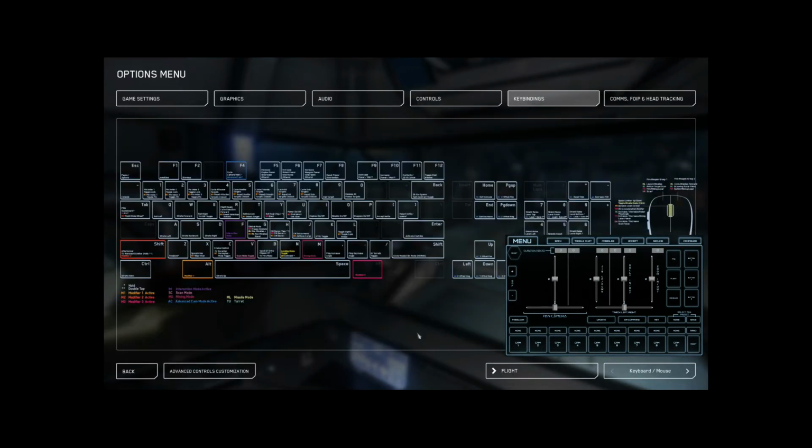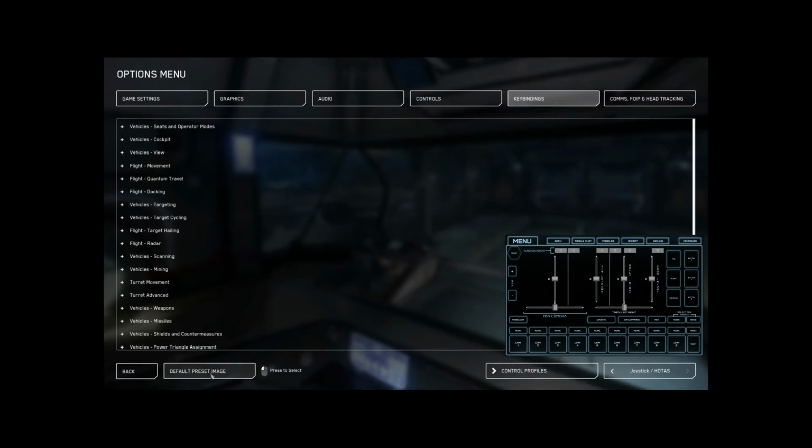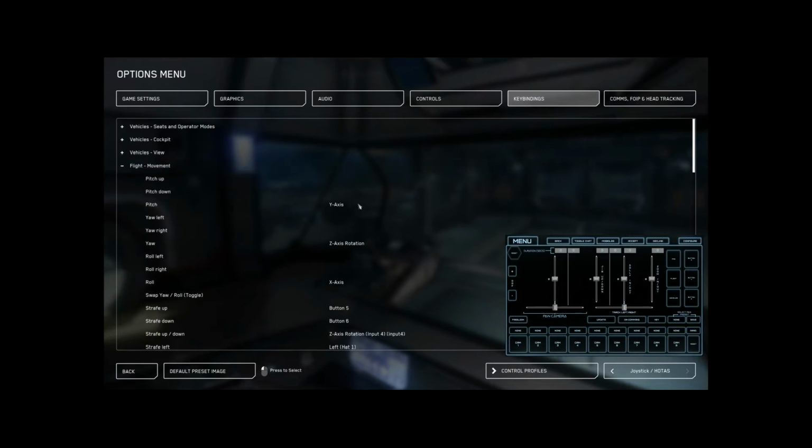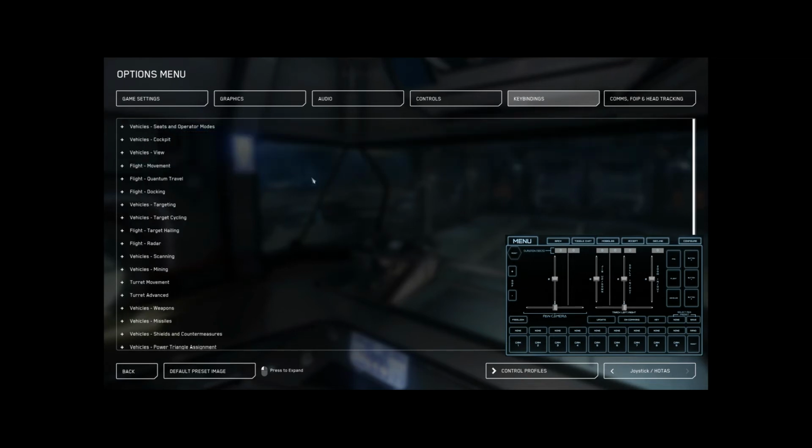If you go into the key bindings, again, make sure down the bottom right you go across to Joystick HOTAS and Advanced Controls Customization. If you don't use any other joysticks, the first thing you're going to want to do, because Star Citizen will bind all of the virtual joystick controls to any number of things in here, is just go through and unbind anything that's listed in any of these controls for the VJoy. That will stop it interfering with any of the other buttons that you're pushing. And once it's all unbound, now you're good to go to start setting up the controls. For those of you that already had joysticks or had it installed in the past, then you won't have to worry about that.